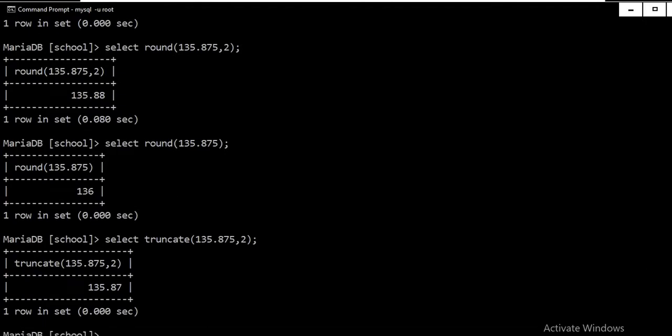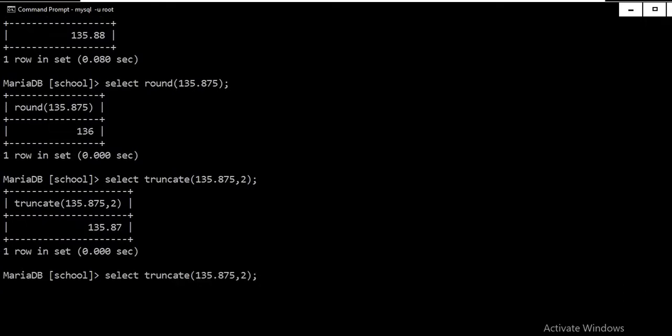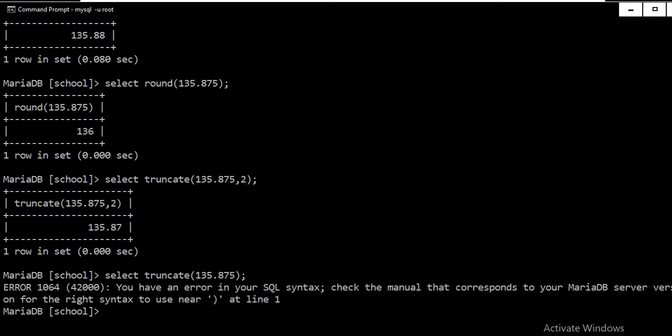One more example we can take here. If we don't mention the decimal part, what will it do? It will just truncate without rounding off. So you have an error in SQL, because what sort of error is this?